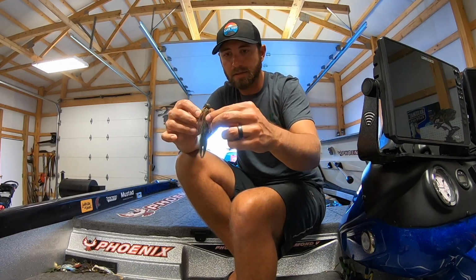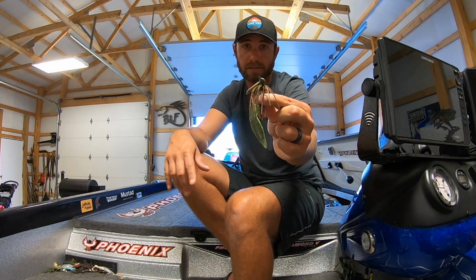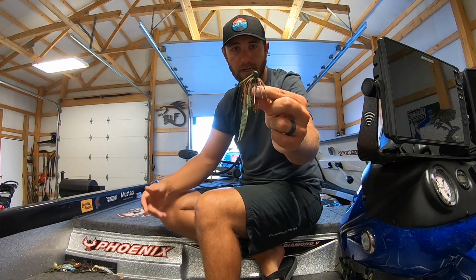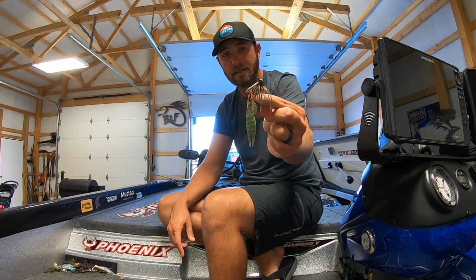But that's about as close to a crawdad, and what keyed me in on that, after the first day I had some crawfish in my live well, so I rigged that up, and I ended up weighing in every single fish on day 2 on that little jig right there. When I'd come up to a shallow tree, I'd flip it in there, caught several of them like that, and I actually caught some just going down the bank, just casting that jig.